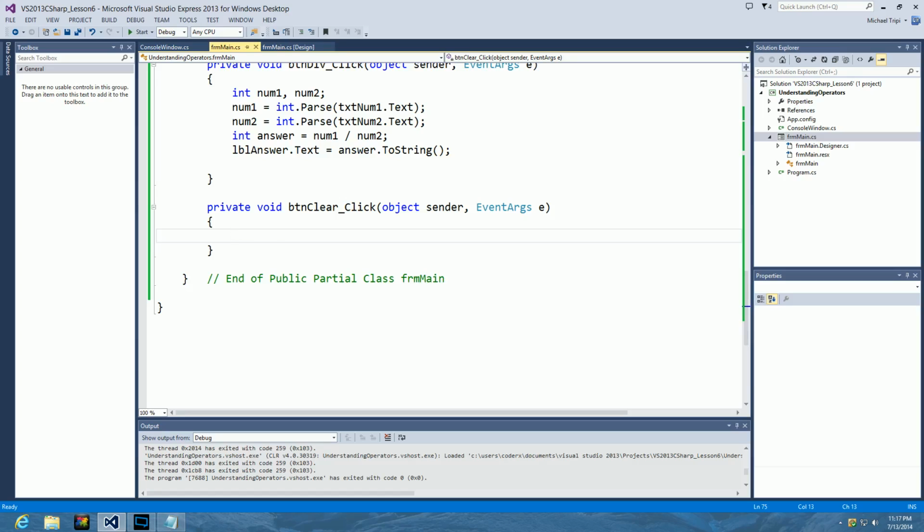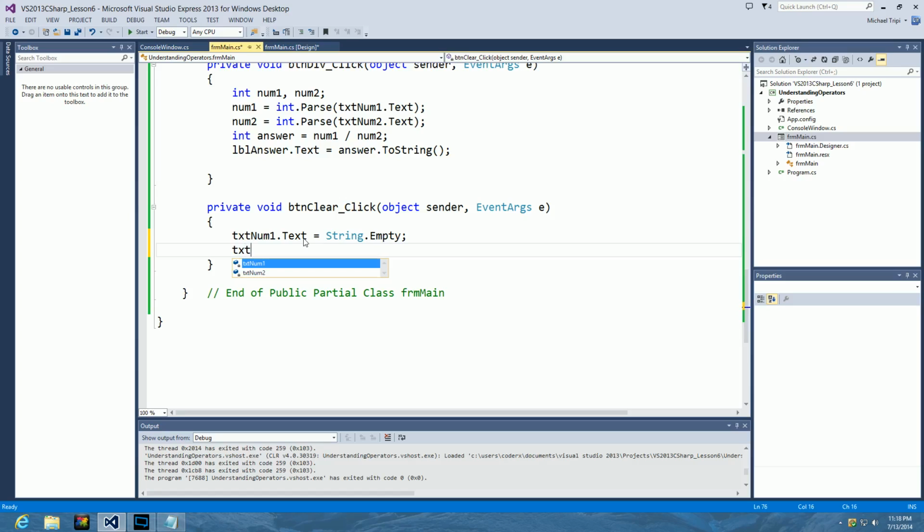So the first thing we want to do is take our text box num1.text property, and we can set it to a double quote, semicolon. What that does is essentially wipe that out and clear that box out. Or what's recommended is to use the string object, which has a built-in property called Empty, semicolon. That does the same thing.